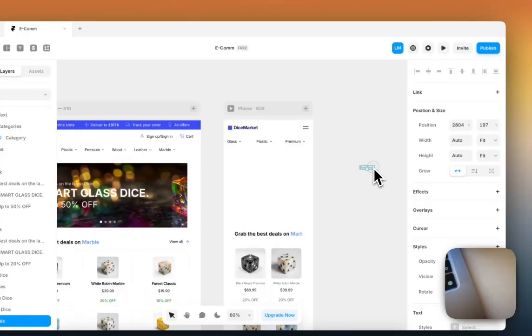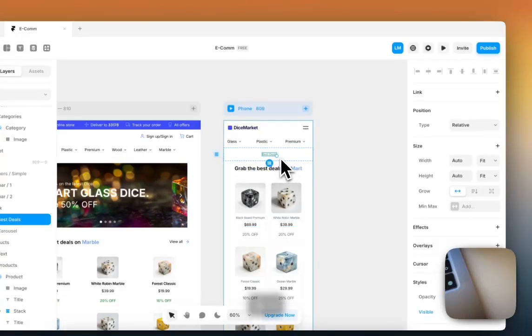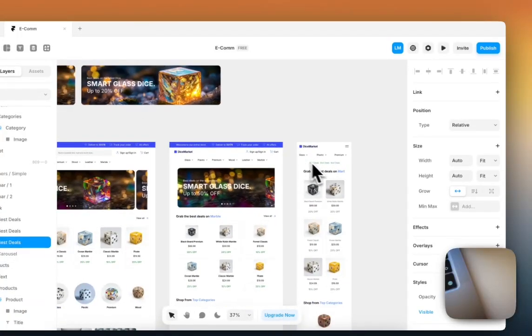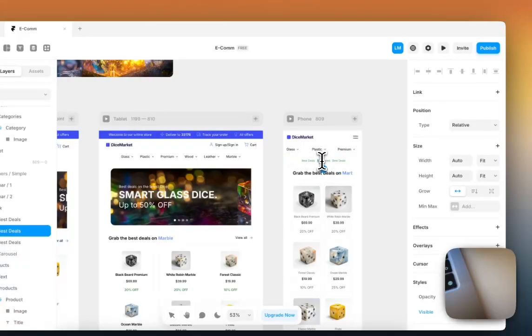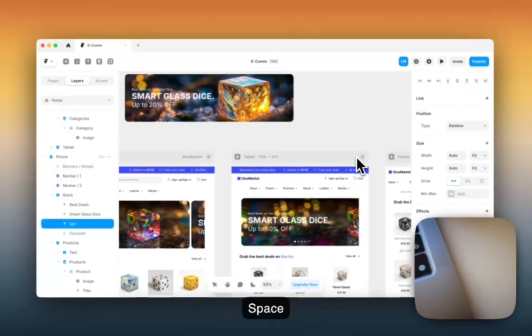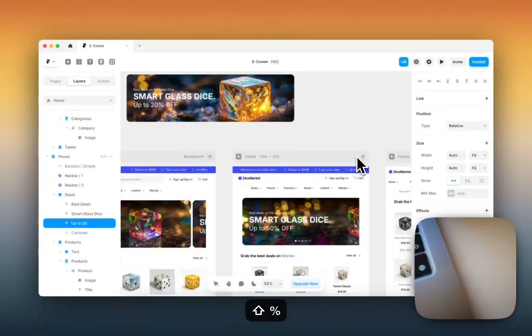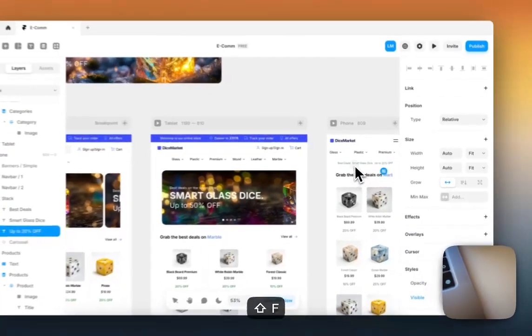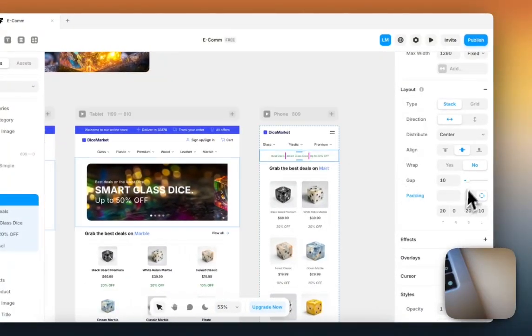We can put text 1 would go here, text 2, text 3, smart glass dice, and then it would be up to 20% off. And then we just get this, we put it like that.